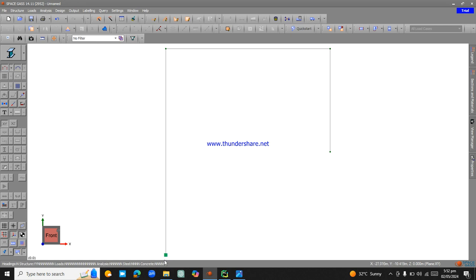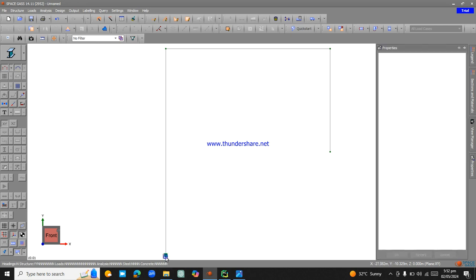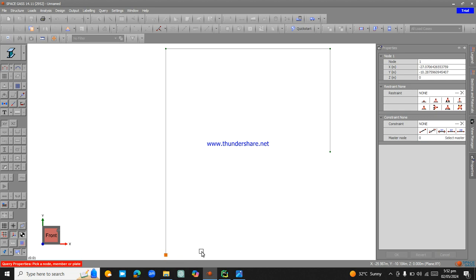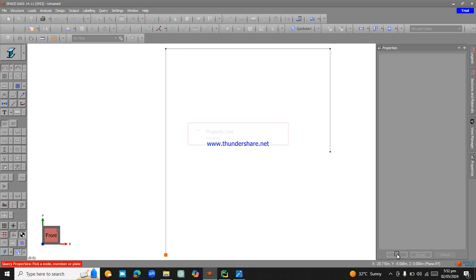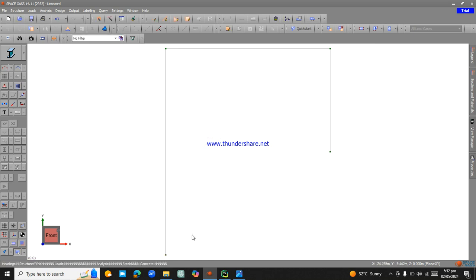Now I need to define the supports of this system. So first of all, I select node 1, and as I select node 1 and double click on it, I have this property table, and here I can select what kind of support I need to assign. So let's select this and click OK. The support condition has been assigned.